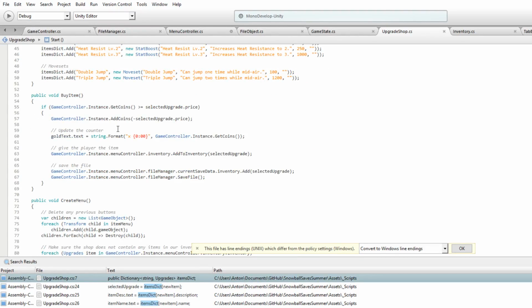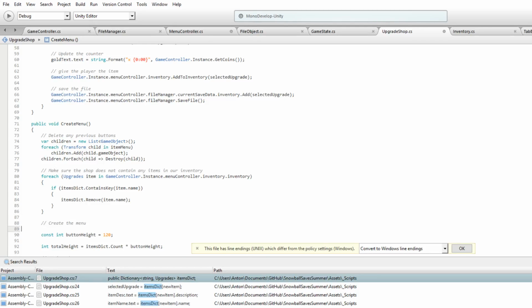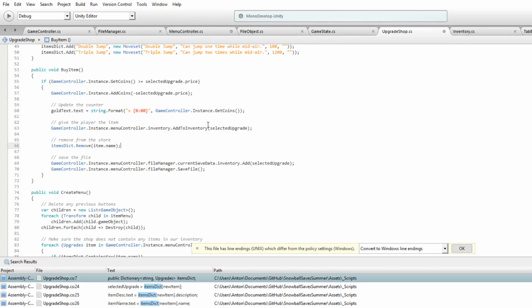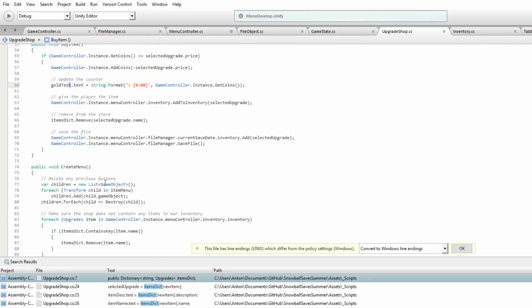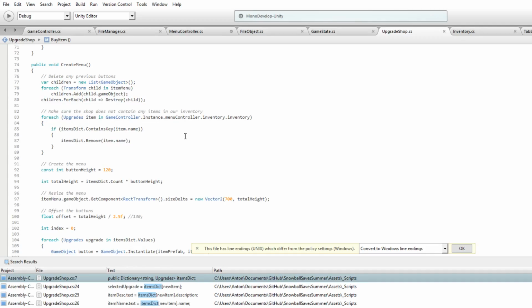So whenever we buy an item, we want to, well, how are we going to do this? We're definitely going to remove it from the store. So we'll do this. Items dictionary.remove selected upgrade.name. So we're removing this upgrade. And then we have to remove the button as well, like the physical button that they can click on.